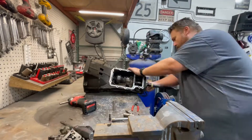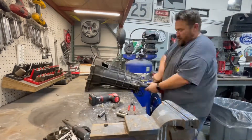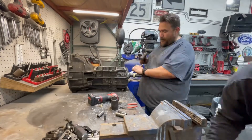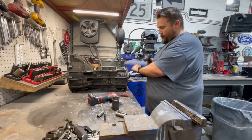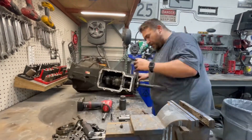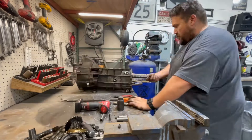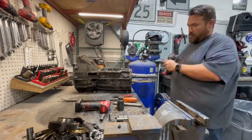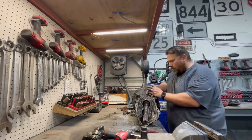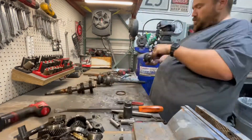There's a bunch of bolts on the outside of this transmission that hold the counter shafts and low shaft and stuff like that in, so you've got to get those out as well. This is out of that '94 Ranger, so this is that little Mazda transmission — looks like a pretty nice transmission inside, other than you've got to keep oil in them if you want them to last. We're continuing tearing the rear of the transmission apart to get the main output shaft out. This is the first time I've ever torn one of these transmissions apart — pretty simple once you get it broken down. You've got to separate the input and output shaft from the main shaft, and then you can lift that main shaft out.